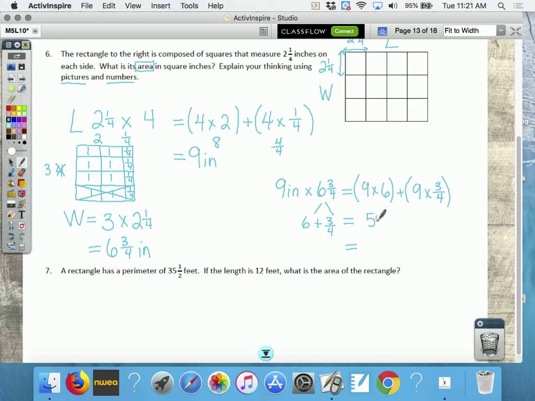Well, I know 9 times 6 is 54. How am I going to solve 9 times 3/4? We had a sprint on that. We had to go through and do those, and then, Abdiel, do you remember? Is it 9 times 3? Yes. And your denominator doesn't change, does it? So I've got to add those two together, but guess what? 54 and 27/4 is not really an answer I want to give.